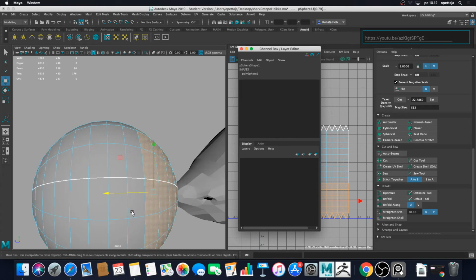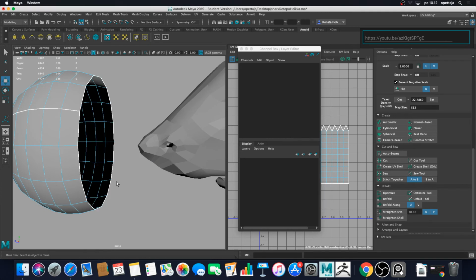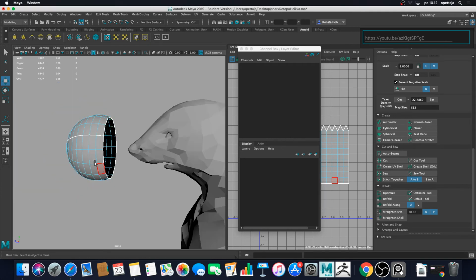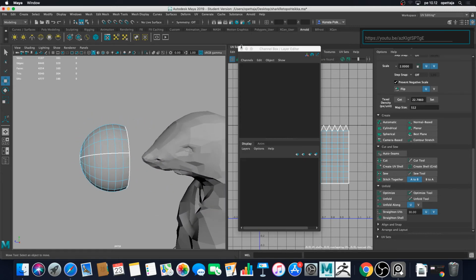But in this case, when we have only a normal one for this shark, I delete these, and now we can see that we have a seam back here automatically.